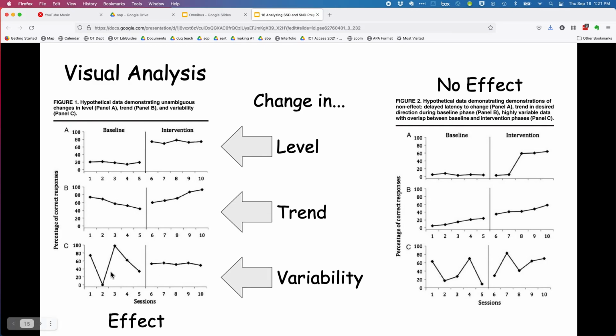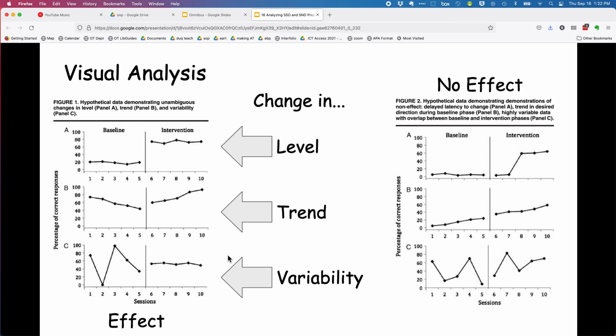If this variability is reasonable and not important, then getting a change in variability may not matter. On the other hand, if you're working in an application where you want to really get your client to a stable performance, then going from this amount of variability to this could be clinically significant.